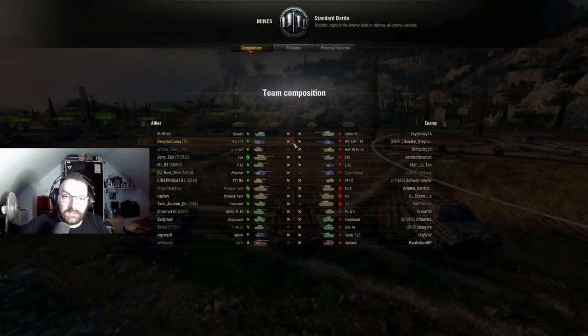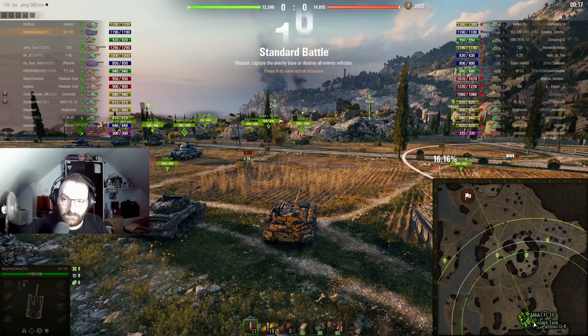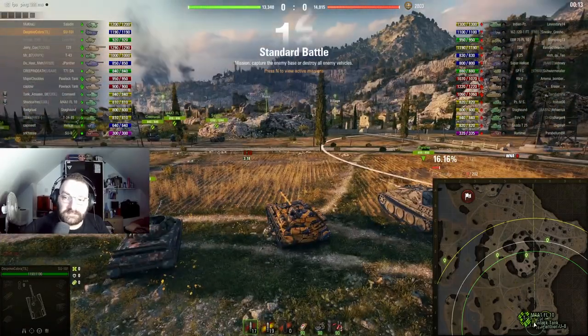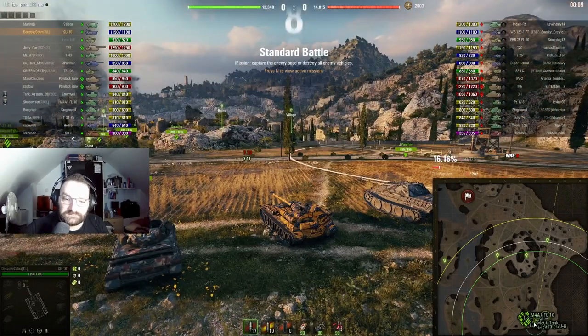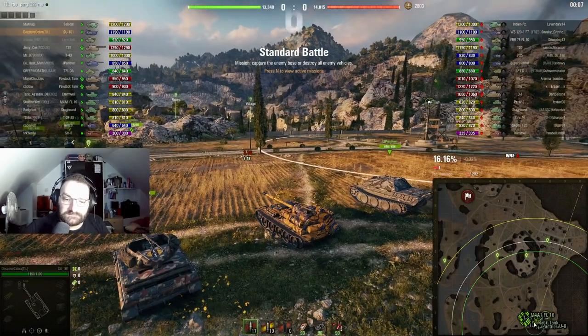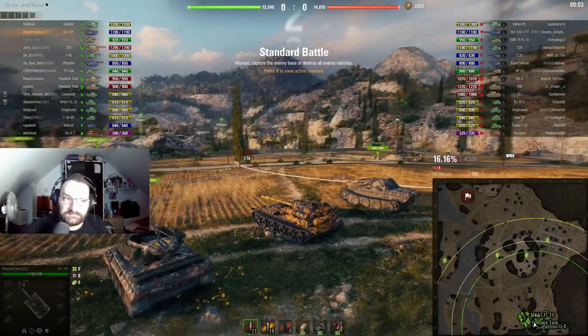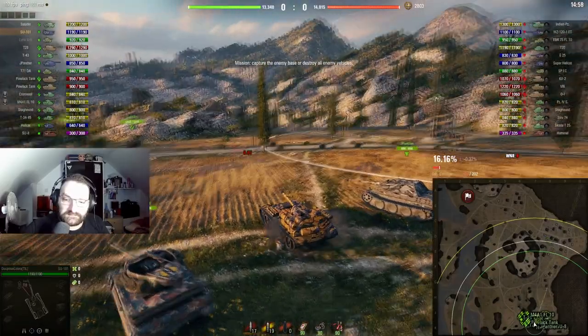Alright, we are on Mines. Standard battle. We're a higher tier here, so hopefully we can be a little bit aggressive. We have a T29. I am going to flank.